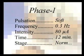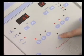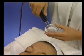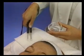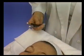Phase 1. Choose lifting treatment for the face and neck. Activate the program by pressing Run key. You are automatically in Phase 1. Soak the Q-tips electrodes in tap water. Dampen slightly on a gauze.